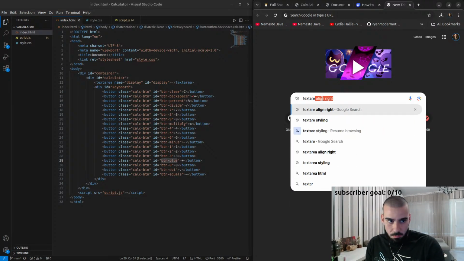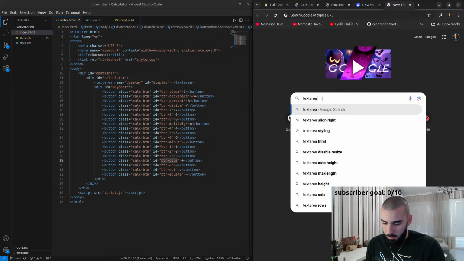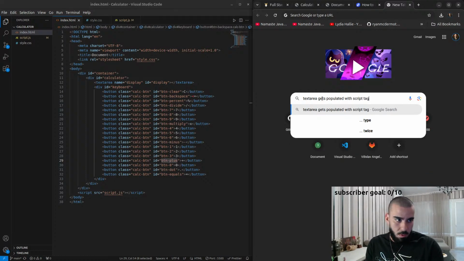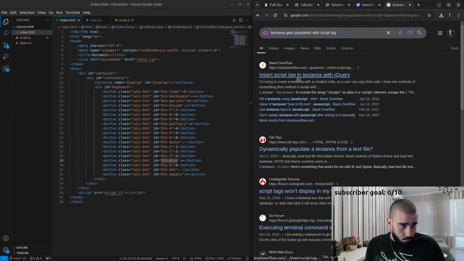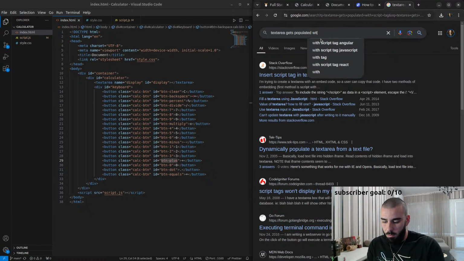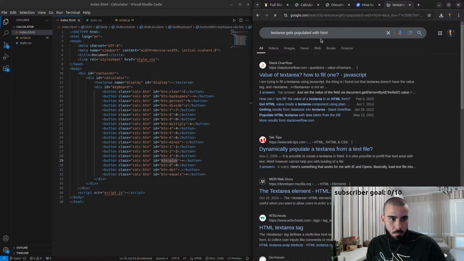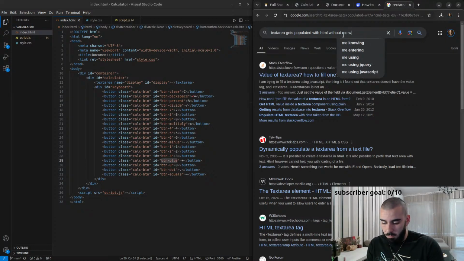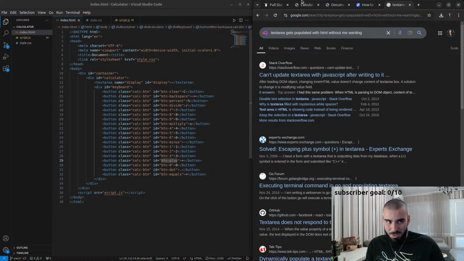Text area. Works great, thank you so much.